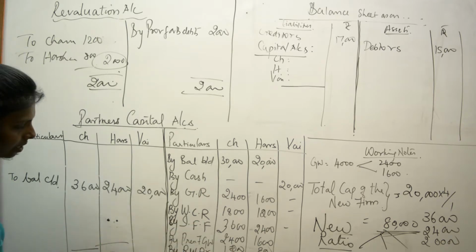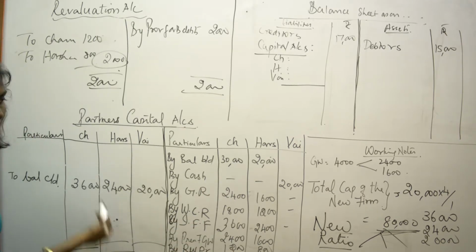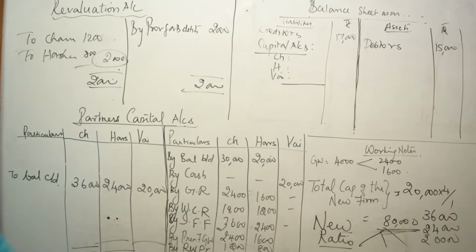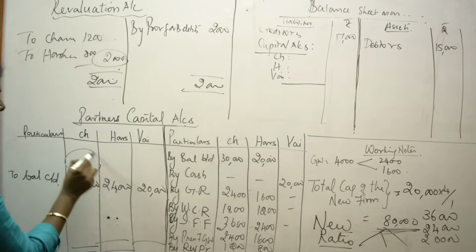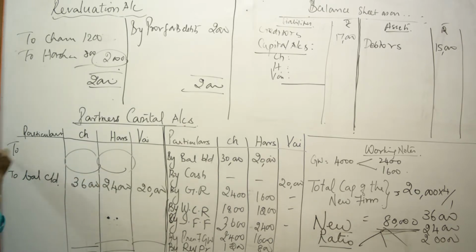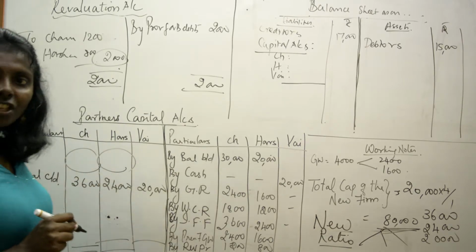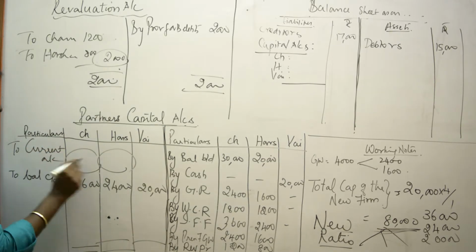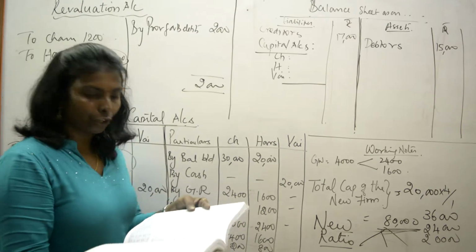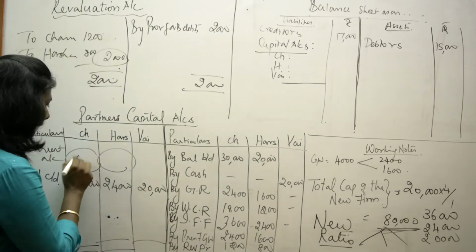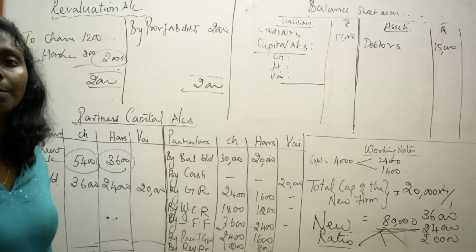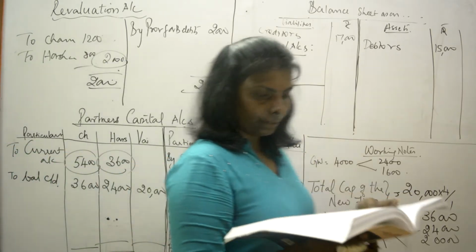See which side is higher. You might even get a balance higher this side or this side. Close this account. I'm getting a difference. So this side is higher. So what should I put here? Because the problem is mentioned, I'm going to put current account here. Otherwise, I transfer them to cash account. I'm getting a balancing figure of 5,400 and 3,600 for Charu and Harsha. You got it? So I put that here.